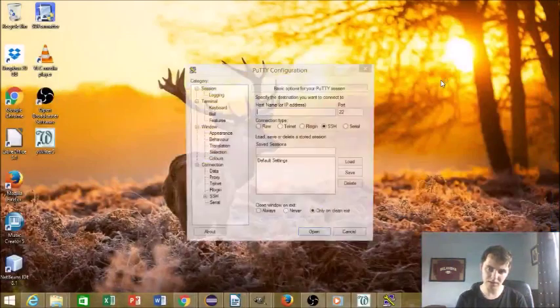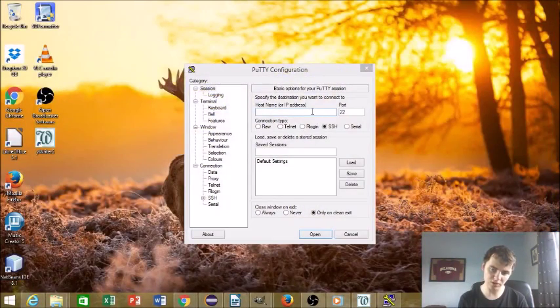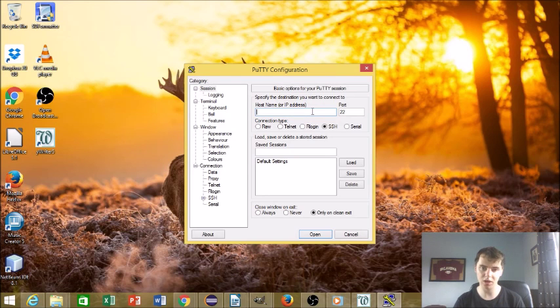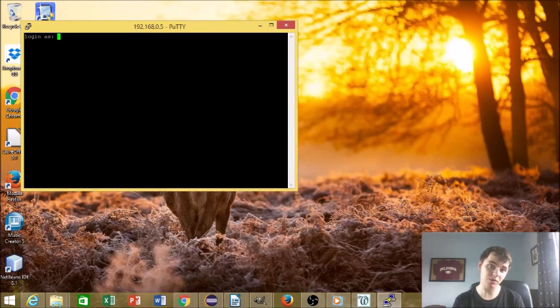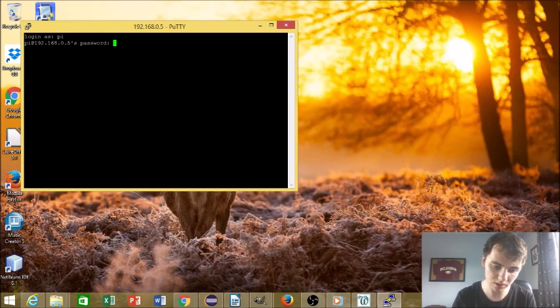Right, so you need to know the Raspberry Pi's IP address. If you have a monitor to plug it into, it's much easier to do it that way. You can just plug it in, check its IP address, and next time you boot it, it should be the same. But I know that every time my Raspberry Pi is allocated this IP address I've typed in here, so we're connecting via SSH, and just click OK.